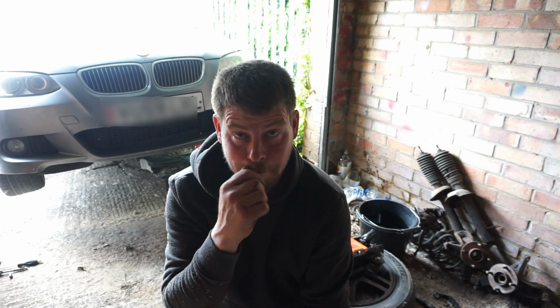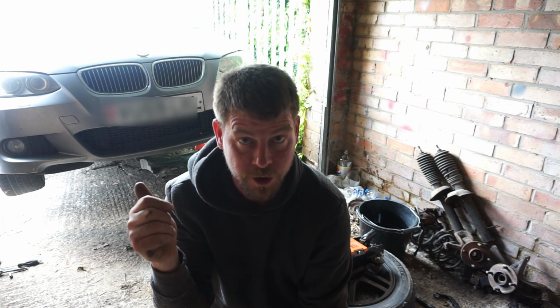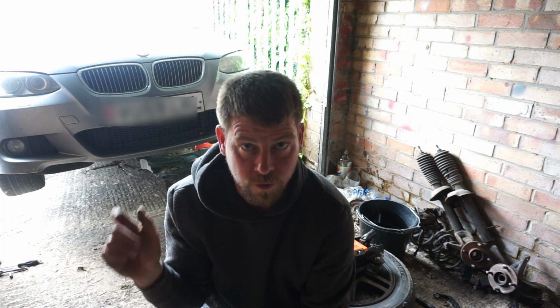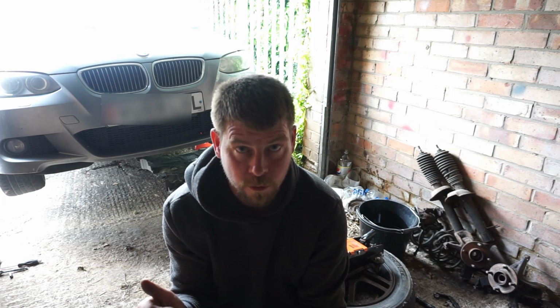So like I said in the last video, we're going to be doing the steering rack on this BMW E92 330. It is the electric power steering rack. The car is already up, as you can see. We've got the yellow tray off. We'll have a quick look at how to get this off.